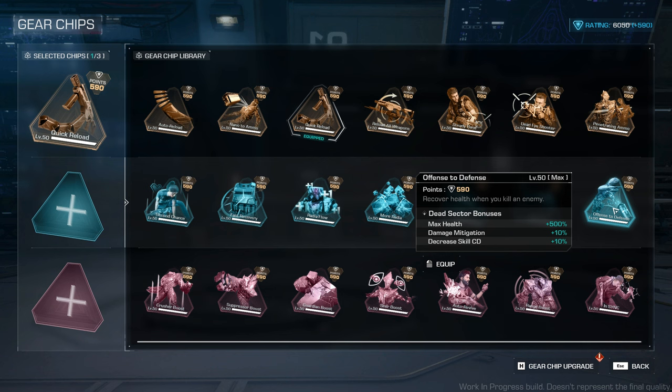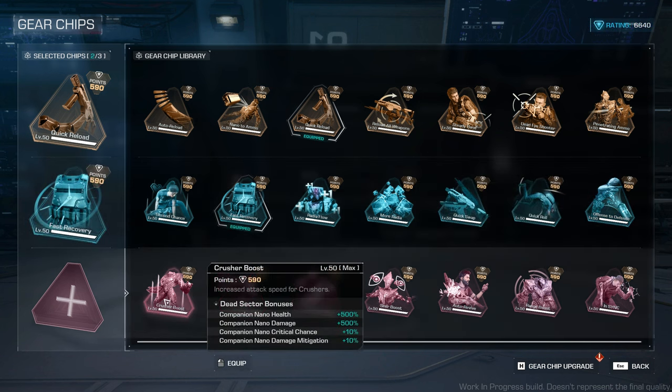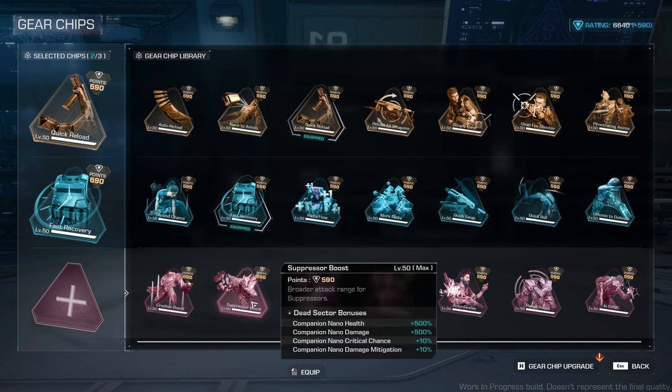So when it comes to the first one, we have the Crusher boost, which is going to obviously increase the effectiveness of your Crusher. And this gives them increased attack speed as well. So unfortunately, I don't know the exact details, but you'll notice that all of these perks have been given different dead sector bonuses, which allow you to take those into PvE as well. So increased attack speed for Crushers, which are going to be your melee-focused Nano. Therefore, obviously, this is going to be a great way to go if you were playing as Brother Abel.